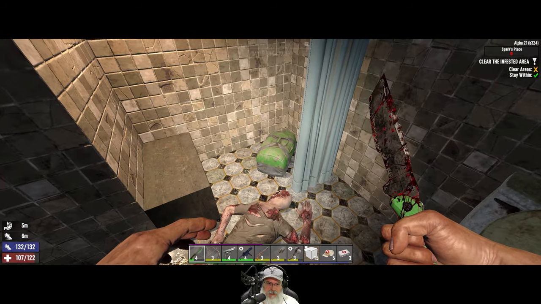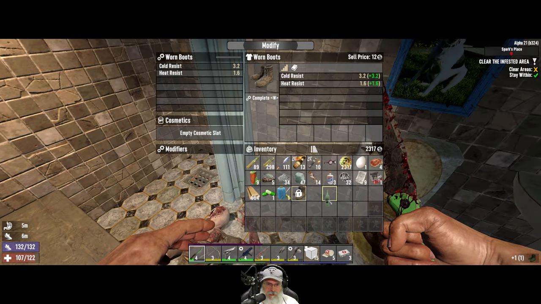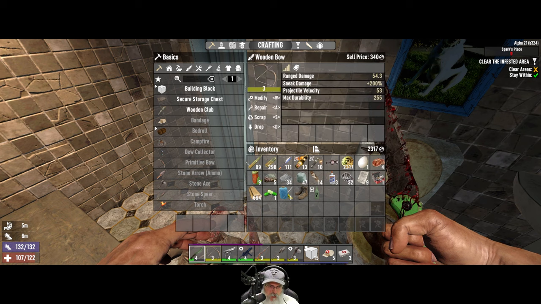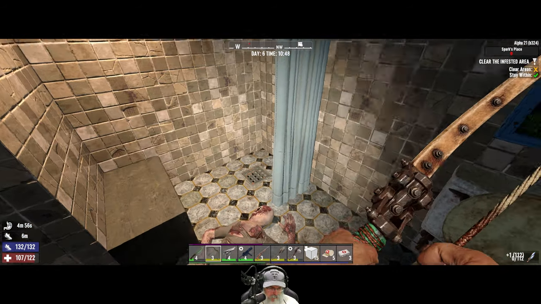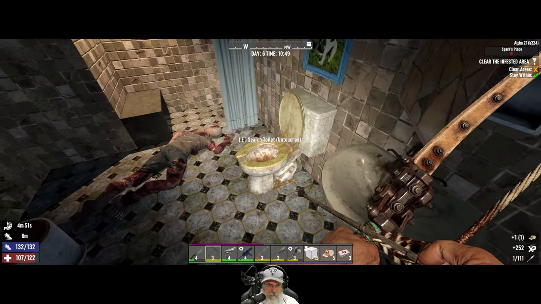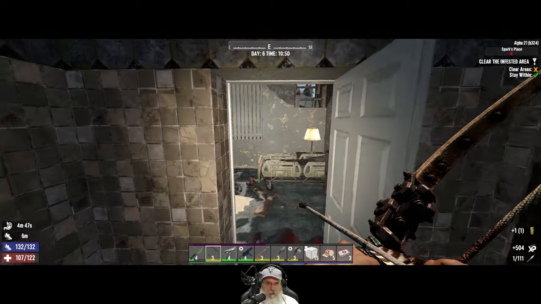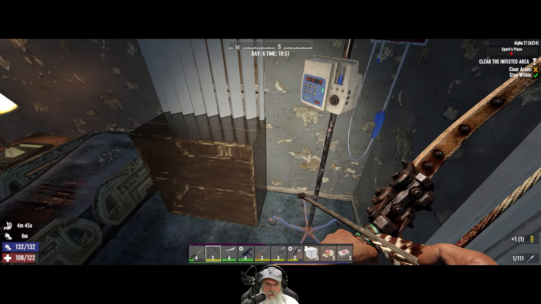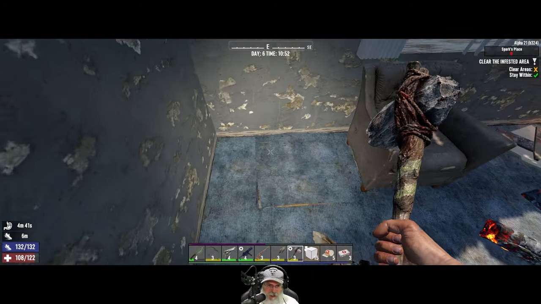Oh. All right. You know what? Let's take these. Let's take the dye off of here, and then we'll make our bow green because why not modify? That is a lootable medicine cabinet. Very good. And water. Okay, we got a plug here.